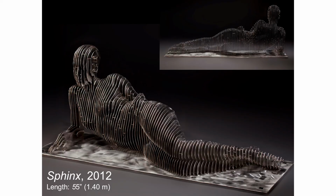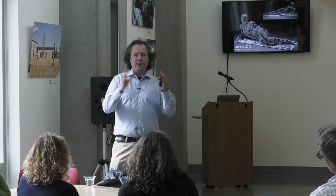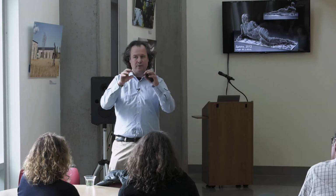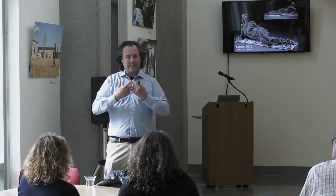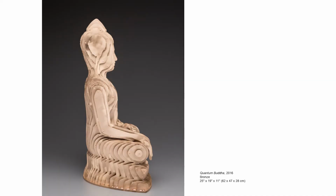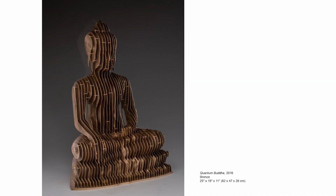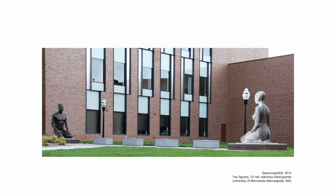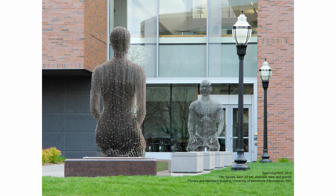Then a few years later, I started using the direction of the gaze. When we look at somebody's eyes, we have this very specific direction. I felt this disappearing thing is so cool when I look at my walking guy, and there's this one angle where everything is different, where he disappears. I wanted that to be the direction of the gaze, which is like your intent, your focus, when you're experiencing the world and direct your attention to something. I wanted this to be the disappearing angle. So I made a whole series of works, including this Buddha here. That was the first big one I made, where a man and a woman look at each other, but they never see each other.